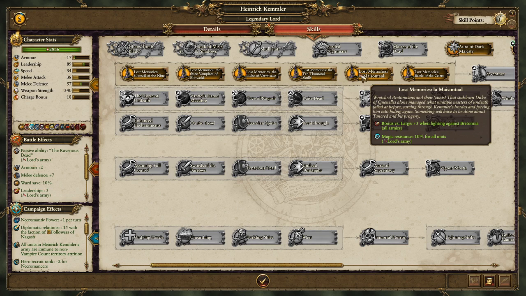Untitled, wretched Bretonnians and their saints, that stubborn Duke of Quenellus alone managed what multiple Masters of Undeath failed at before, carving through Kemmler's horde and forcing him into hiding again. Something will have to be done about Tancred and his progeny. Bonus versus large +3 when fighting against Bretonnia, all armies. That would be nice. Magic resistance 10% for all units, Lord's army.